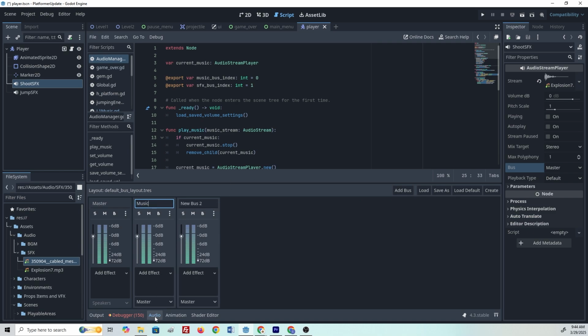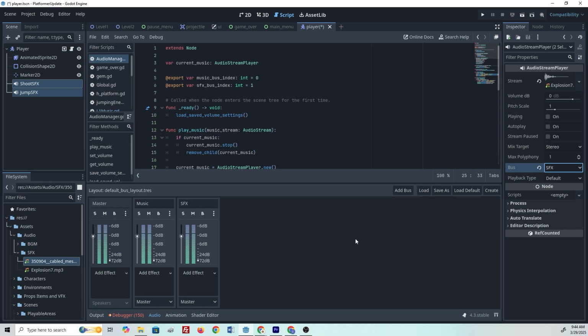Alright, so here in our audio function, we didn't create the buses for it. So everything's being tied to the master, or the primary, right? SFX. Alright, so for our sound effects, we actually need to change those to be controlled by the sound effects. And that means in our AudioManager, we need to change this to 2, because it's 0, 1, 2. We're going to change our music to 1.